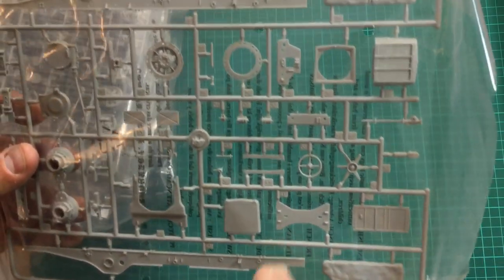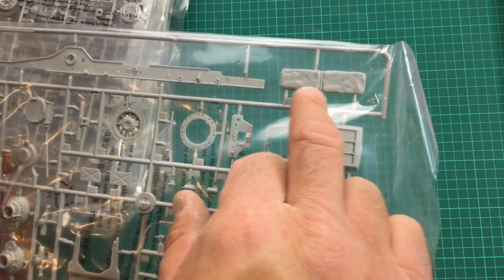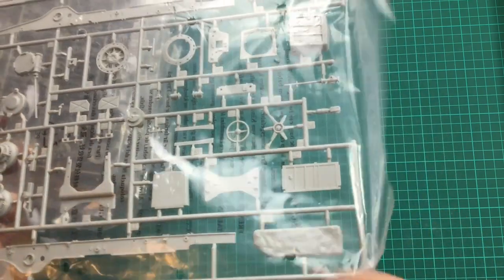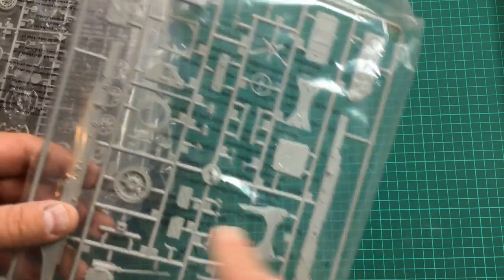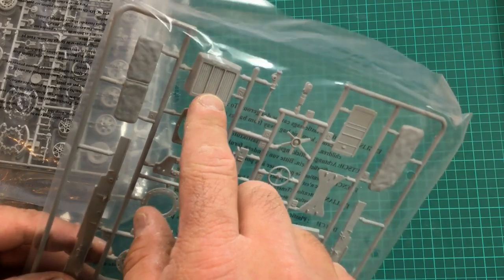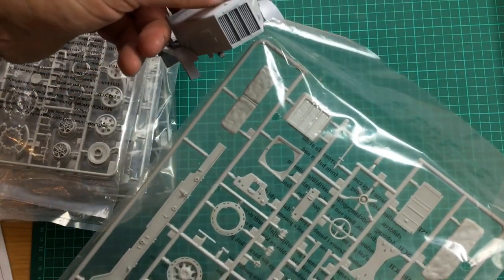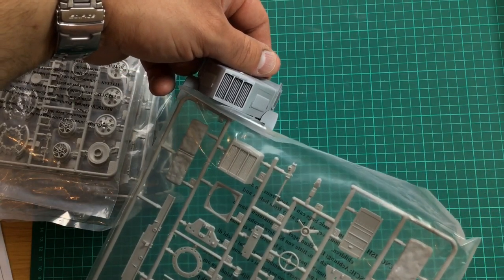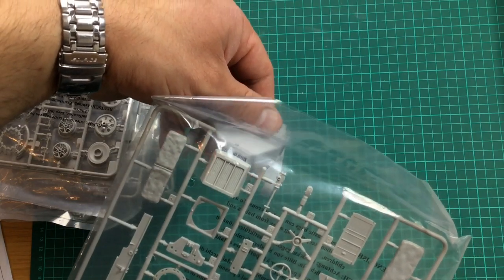Right, and finally we're onto the chassis rails for the big sprues. So we've got the seats nicely molded, distressed canvas, so they're going to dry brush and detail up beautifully. There's the seat back. We've got two chassis rails, got the winch, got the front panel. I'd actually say the detail's a bit shallow on that front panel compared to the Tamiya kit. There we go. So I'd say Tamiya's on a winner there. That looks more detailed than the Trumpeter kit, although they're both reasonably well scaled to one another.